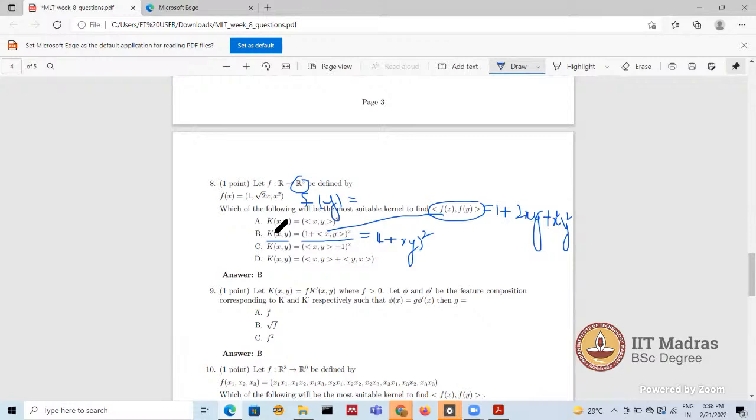Can you please repeat that? This kernel is from what to what? R cross R. Your original space's cross product, R cross R, because X is from R and Y is from R. In case the original space had been R2, it would have been R2 cross R2. And what it gives you is a real number. So this is actually R positive union 0, or no, it could actually be R. It has to be R, not R positive, because this is the expression in terms of inner product. Whereas the original inner product is also from R cross R to R, right?